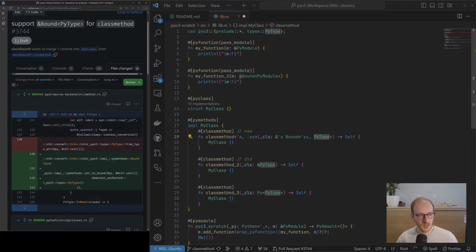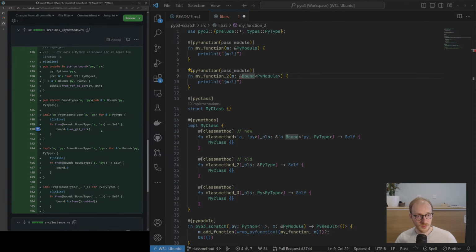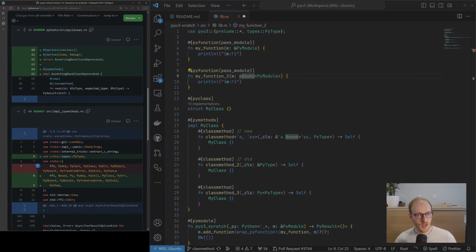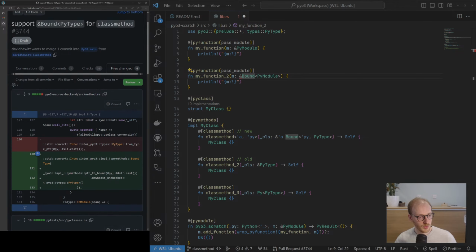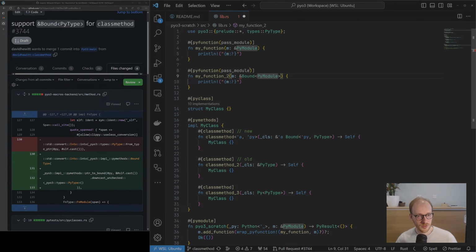And so I think what we'll do is we'll try and pull apart these things that we wrote 2 weeks ago and get it to instead support this new situation for the PyFunction parse module. We're going to have to make some of this code a bit more generic, and we'll also figure out where in the procedural macro code this parse module stuff came from. So maybe we'll start there.